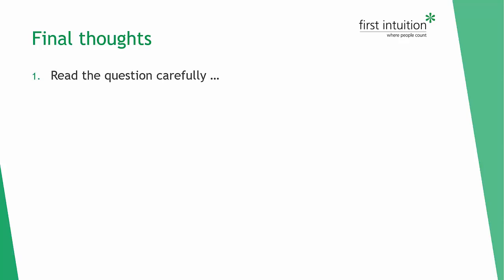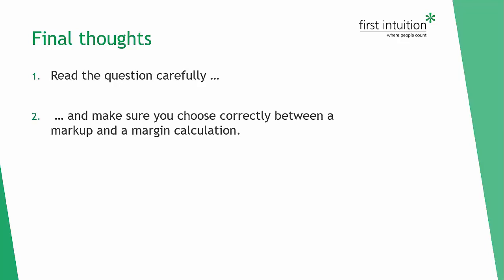Final thoughts. Number one is read the question carefully. Obvious thing to get wrong is markup and margin calculation. And that is just going to skew the whole answer if you do that. Make sure you know your template, and there really isn't a whole lot that can go wrong. This was a technique I always used to think when I first learned this, I thought, I never remember this, it's too complicated, but it's very logical. Dare I say, if you get a question that requires you to use these techniques, as long as you keep the logic in mind, they're all right.